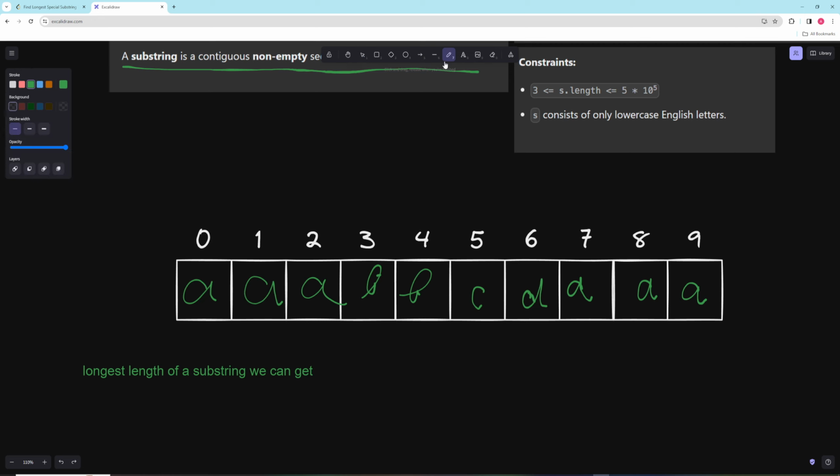Let's say we tried some random length. Obviously the biggest one you can get is like 10, but let's try some random length, like 5, and ask: can we get a substring of length 5, 3 times? Is that a solvable problem, and how long would that take? For something like that, you would just loop through and keep checking: do I have a consecutive character? Do I have a consecutive character?